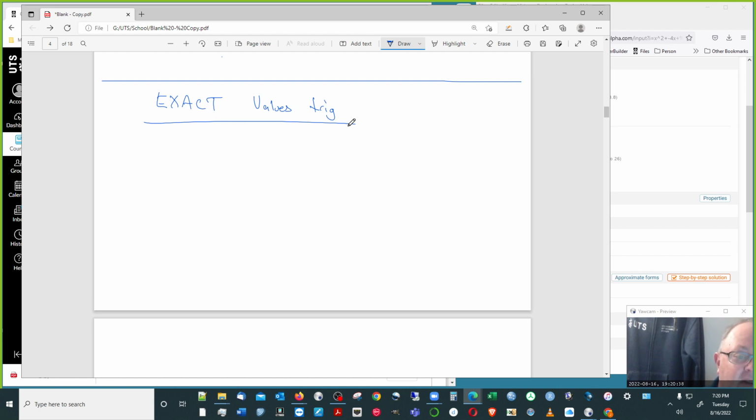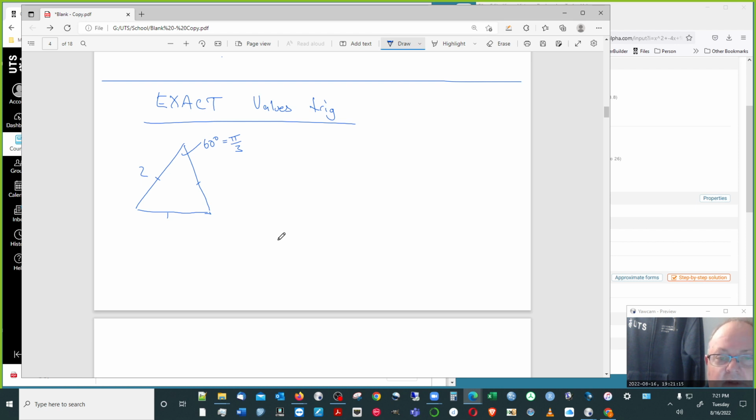Once they get the hang of it, what I've found is that they can go back and do the fractions. Isn't that odd? And I'll give you an example of that. So basically the rote part that I ask you to do is to consider an equilateral triangle, and the equilateral triangle has the same sides, they're all length 2, and that means that the internal angles add to 180 degrees, so each angle is 60 degrees, or in exact values trig speak, in terms of radians, the bigger angle has the smaller denominator.